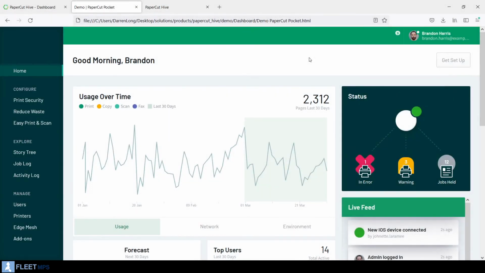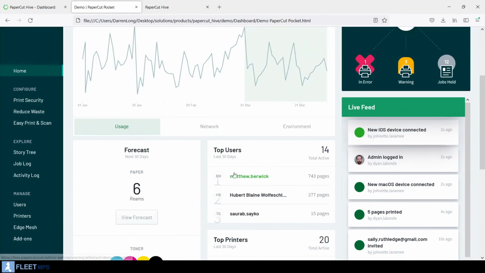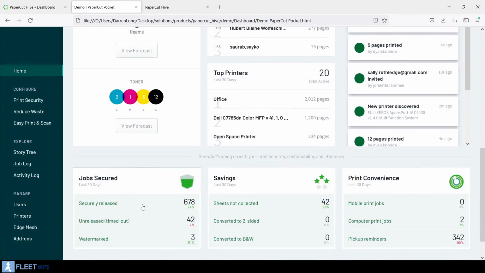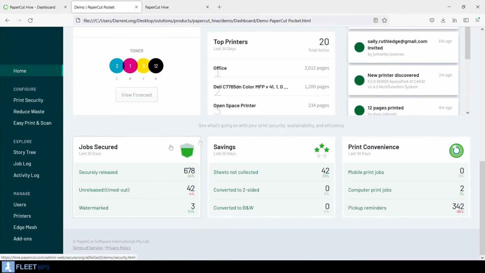So here we are. This is PaperCut Hive. Again, just like PaperCut MF, you don't necessarily need to log into this. This all just runs in the background, but you can go into it, see the dashboards, make any changes you might want to make. So yeah, we can see our print usage, top print users, and it gives us a bit of information about the devices as well, so toner levels, all that kind of stuff. To be honest, we auto replenish toners anyway, so when a toner reaches 30%, we automatically send one out. But I guess it's quite nice to still be able to see what devices need those toners fitted. And yeah, some other information at the bottom here as well.